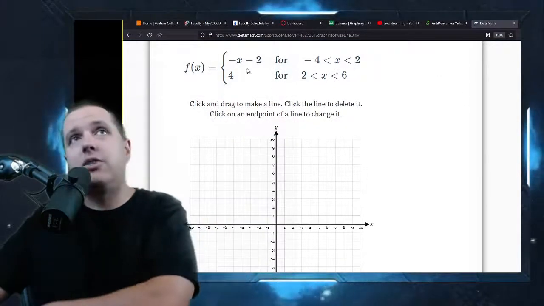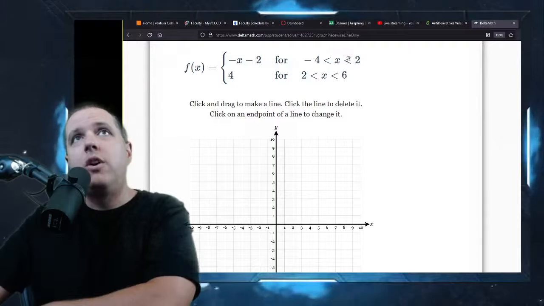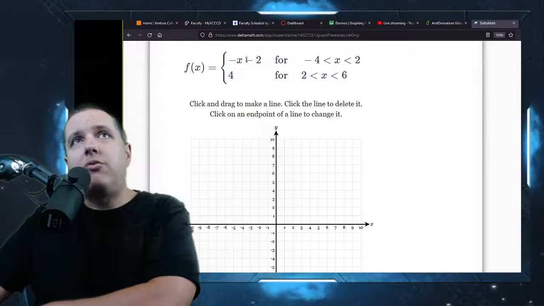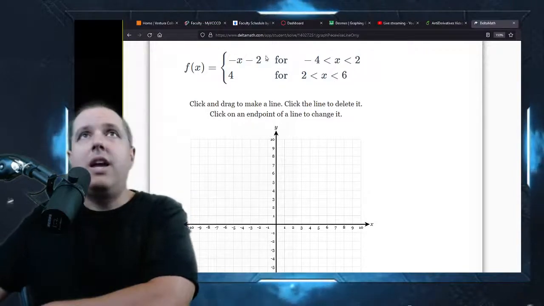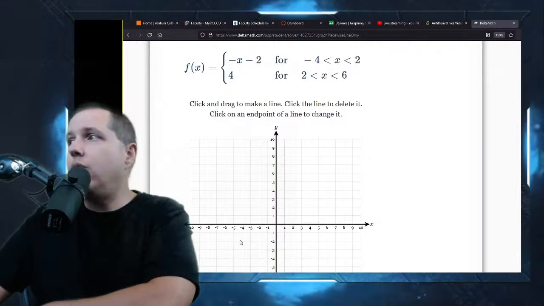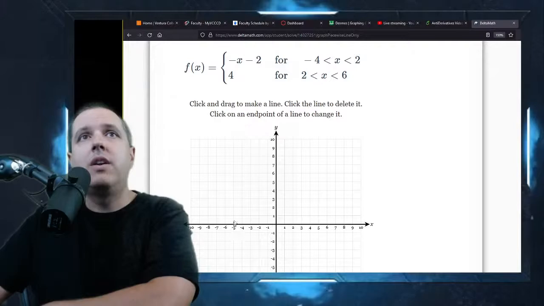Okay, here's a good one because this one will throw people. Between -4 and +2, we want to use this line with the slope -1 and a -2 for its intercept. So that means we're looking at, between -4, this x right here, and this x right here too. So we want a negative slope, and we're at -2, and it's a -1 slope.